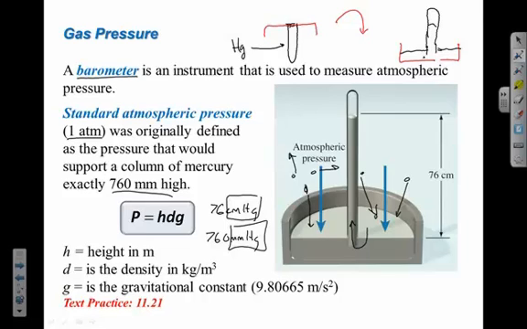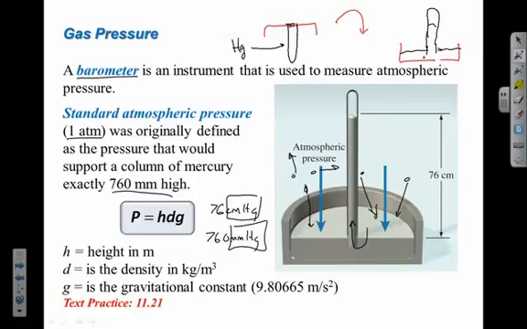Millimeters is not a unit of force per area. It's just a unit of distance. So if I'm measuring something in millimeters, I'm just measuring the distance it has. In this case, the reason distance is a measure of pressure is because the pressure is what's causing that specific distance for the mercury to go up. So we can measure the pressure in units of millimeters of mercury or centimeters of mercury. Any questions about that?